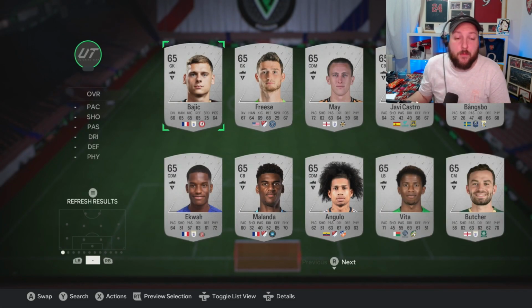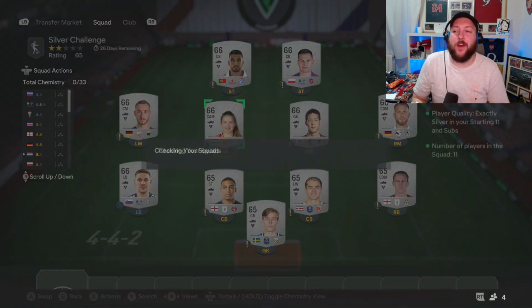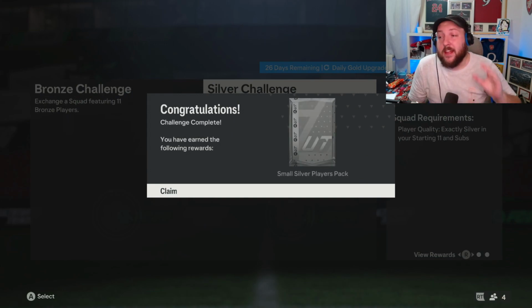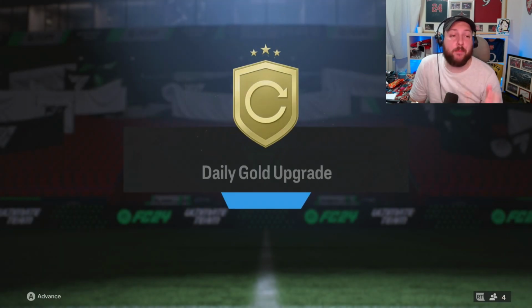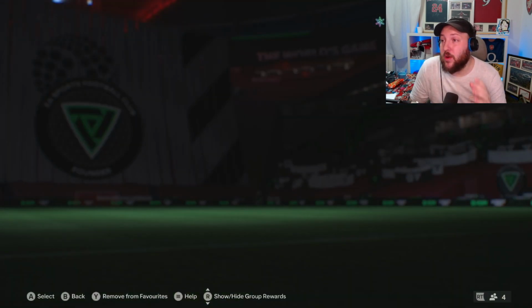So I'm going to do that off camera one more time. So again, all of these cards are silver common and they're off leagues. We don't need to use them for any other league SBC or anything like that. These are fantastic for these. Now, I'm not going to do it again, but you should do that 3 times a day, the maximum you can do it. It's going to give you this gold 11 players pack.